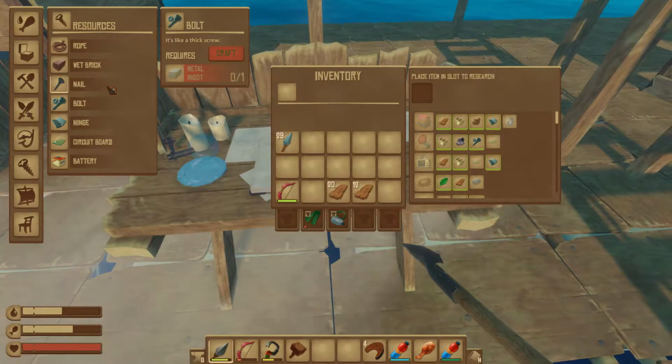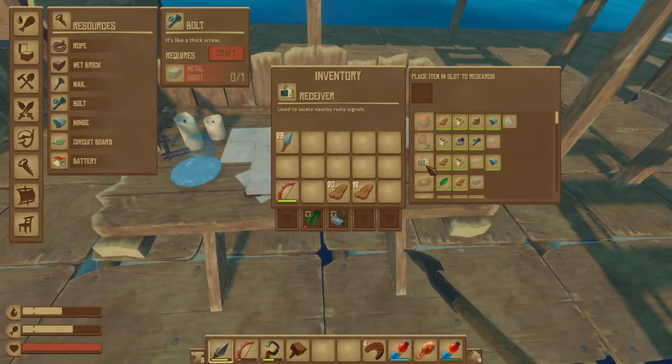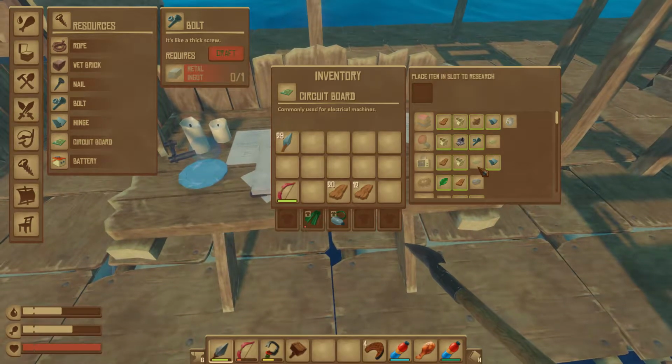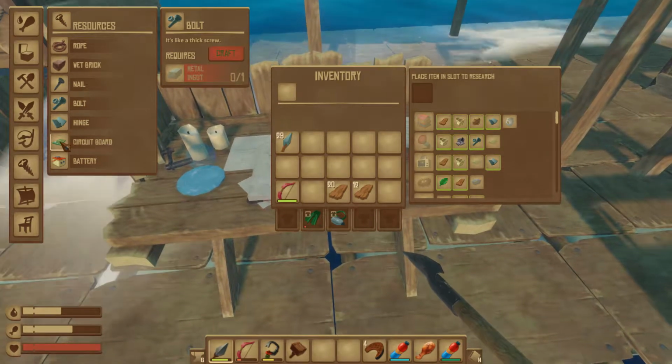I'm going to go in here. Let's look at what we need. So for the receiver, I need to research the circuit board. I have not done that yet, and I was waiting to do that.